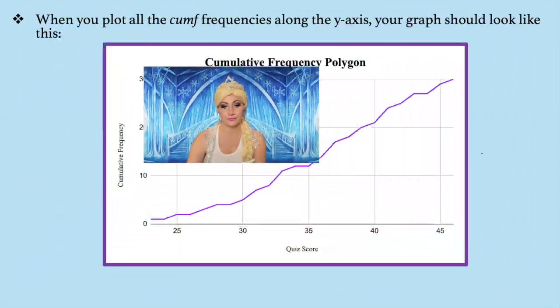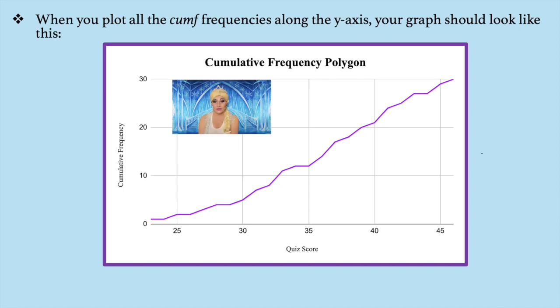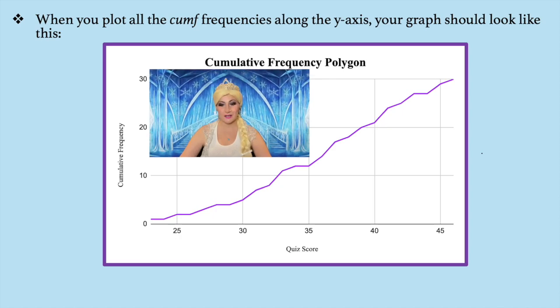So all you're going to do is continue plotting each cumulative frequency on the y-axis for each score which is found on the x-axis. Once you plot all of the cumulative frequency along the y-axis, this is what your graph should look like. Remember, with cumulative frequency, the graph will never go down because it will always stop at 100%. Cumulative frequency represents how many people got that particular score and everything below it. So in this graph, we could see that the progress is fairly gradual. And this is your cumulative frequency polygon.